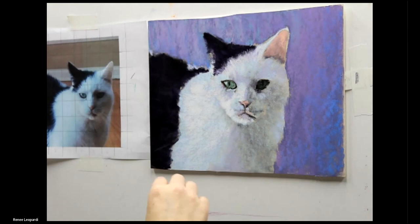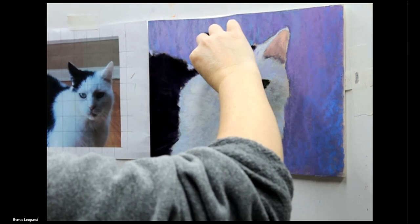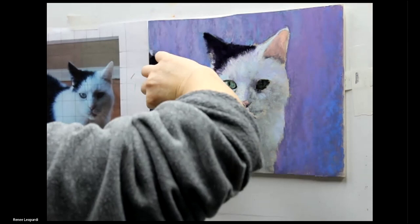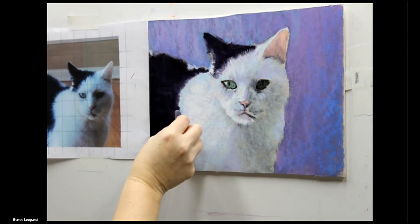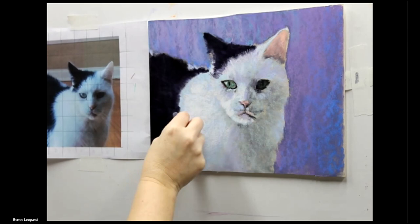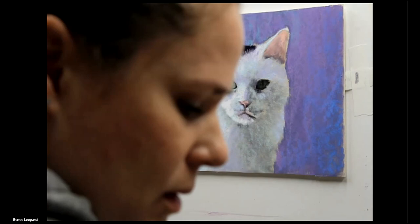Actually, that fur comes all the way down. Darkness. So I'm getting, this is that mid, again, I still have the same piece of pastel in my hand. This is that mid range, deep gray purple. I'm coming up closer to the edge of the transitional spot. And then that's all pretty bright in there.